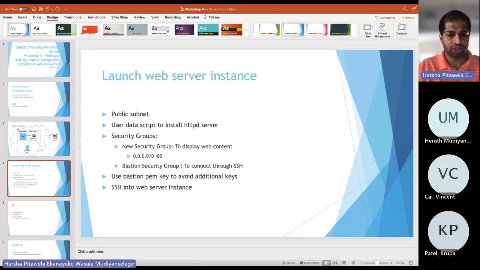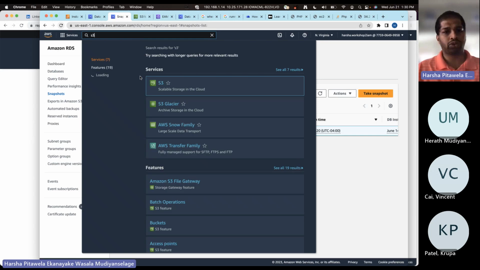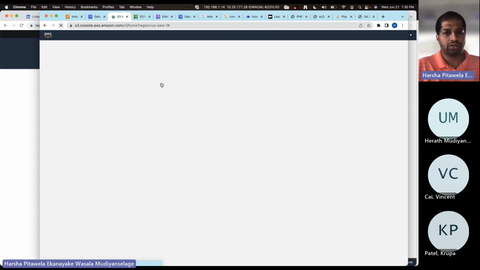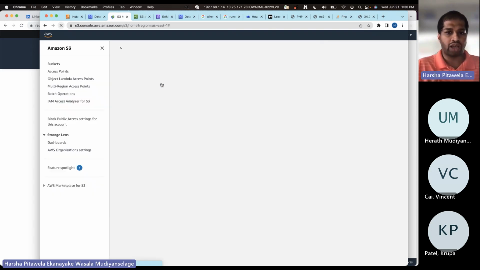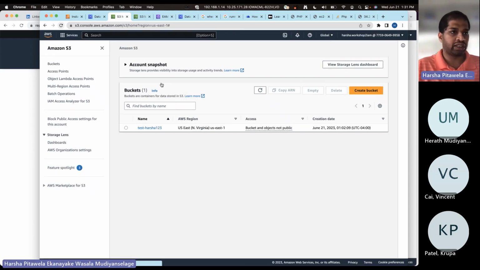First of all, I will create the S3 bucket here. So I go to S3. In order to store your objects, you first need a bucket. It's like if you want to save a file, you need to initially have a hard disk or something. So this bucket serves as the hard disk, and then in the hard disk you can have partitions and folders. Similarly, a bucket can have multiple prefixes inside it, similar to folders you have on your hard disk.